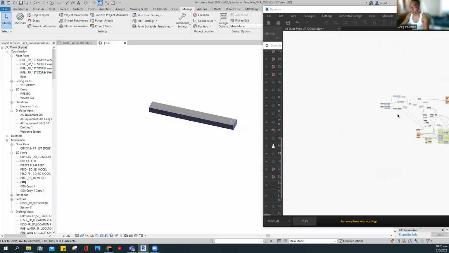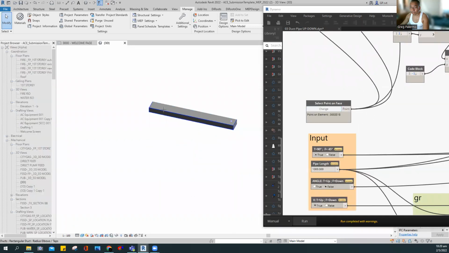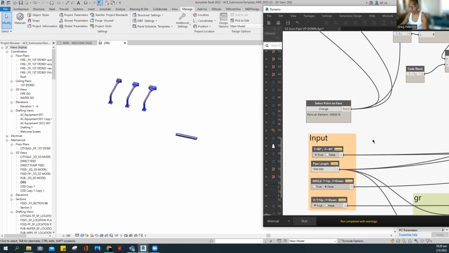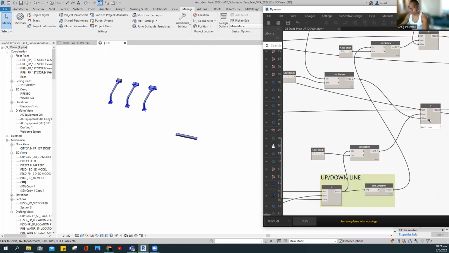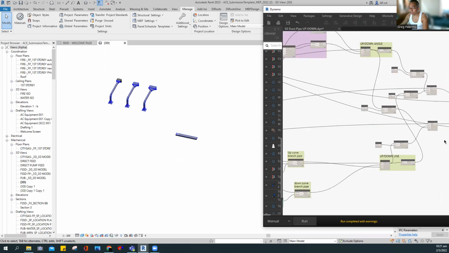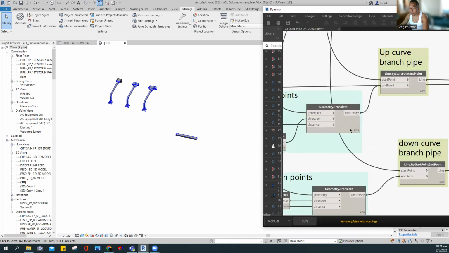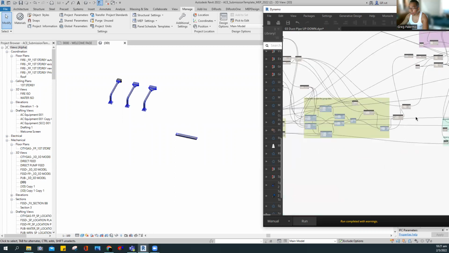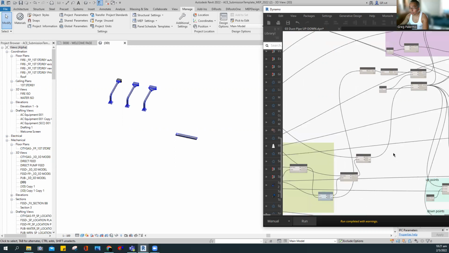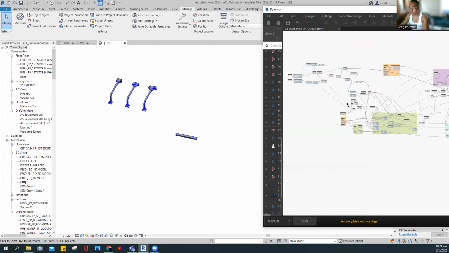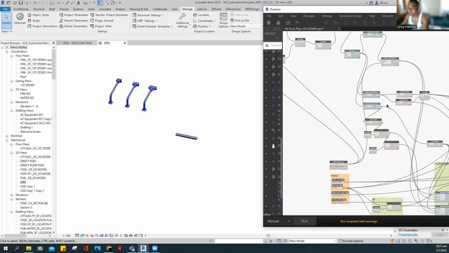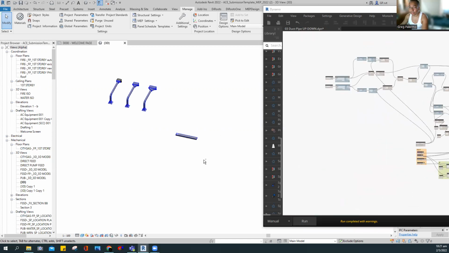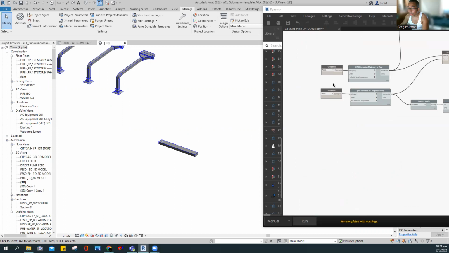Let's try again. Why? Wait. No input. Empty. That's fine. Duct pipe.